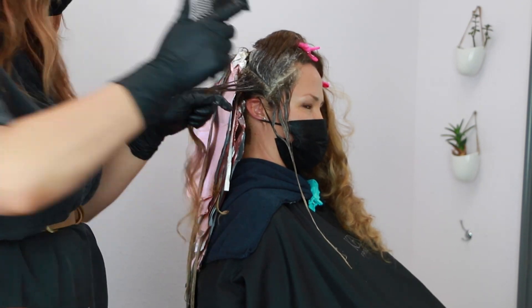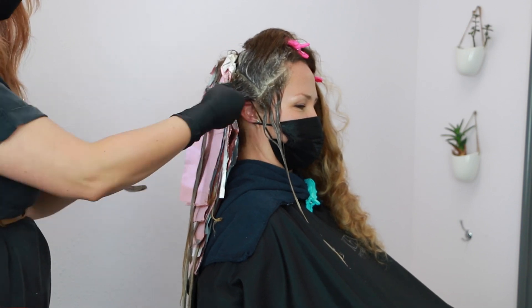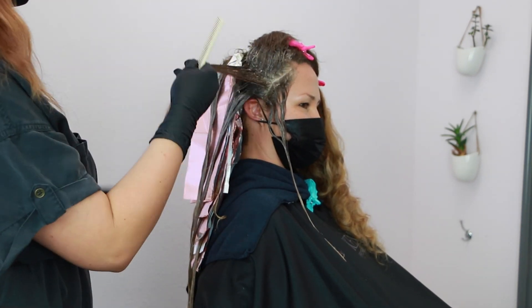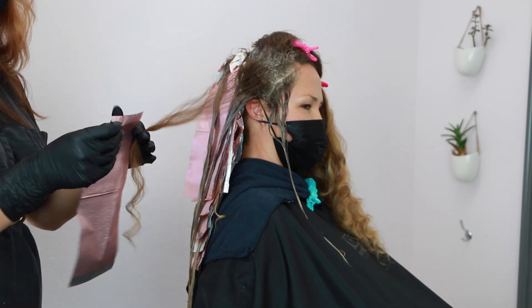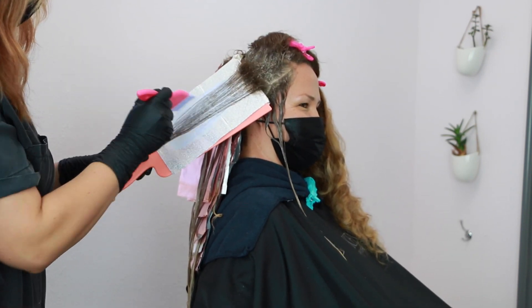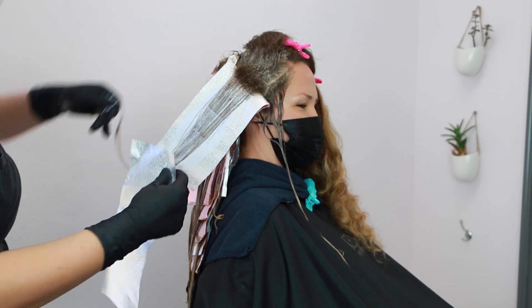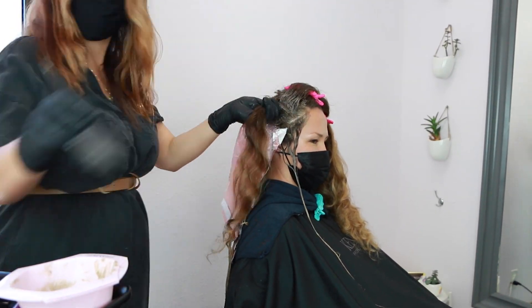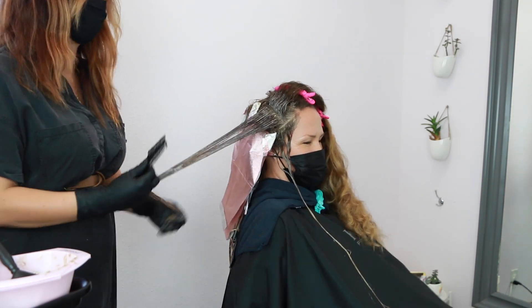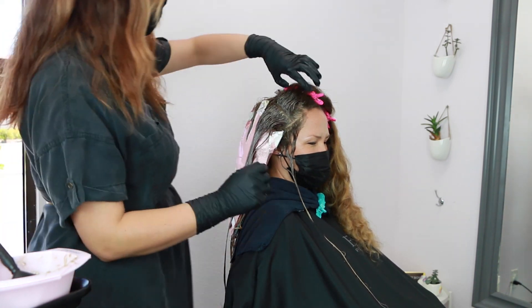I'm going to take the exterior of this section and apply my 7GV, color melting it into the 9GV. You can see there is a V-shaped section of more of that solid color as a frame. I'm then going to use the same technique — weaving out some chunky highlights and teasing the hair — so there's 7GV right at the base giving me that rootage, and then the teasy light allows for even more of that rooted effect. I'm still using my board for tension, surface painting the mids and ends, and wrapping it into a foil for the brightest blonde possible while also giving me that balayage effect. I'm going in with diagonal forward highlights from the arch of the eyebrow on down because she typically wears her hair towards her face, giving more contrast in that direction.